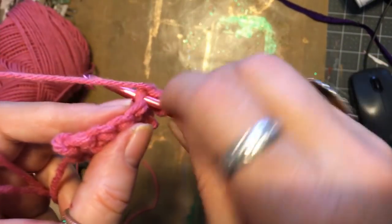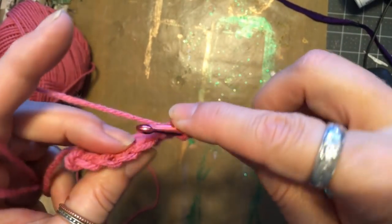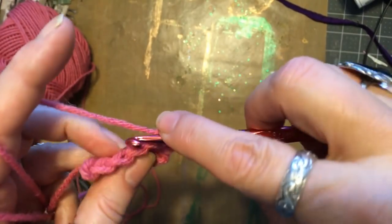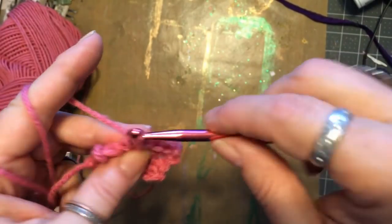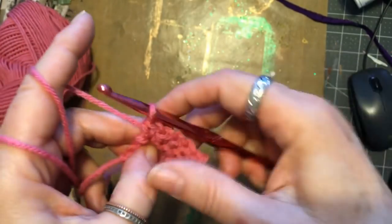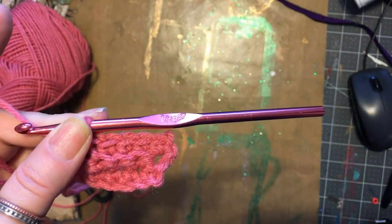I'll do it one more time. Single crochet in the first stitch, then in the next three, you're going in the back loop only. I hope this is perfectly clear, clear as mud. Back to the regular video.